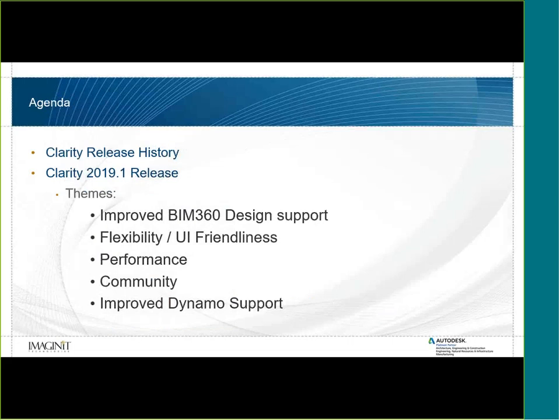And really, the intent is we'll be getting through here fairly quick overall. We won't be taking a full hour to go through here, but we want to take a little bit of time and cover a little what's new in the .1 release of Clarity 2019.1. So along those lines, we'll start with just a little bit of review of where we've been over the last few releases, and then cover some of the different themes that we've got for this point release here. The different elements that you can see right now. BIM 360 design support being one of the primary things we were working on for this release, and we'll talk in the details of why and what coming forward to that.